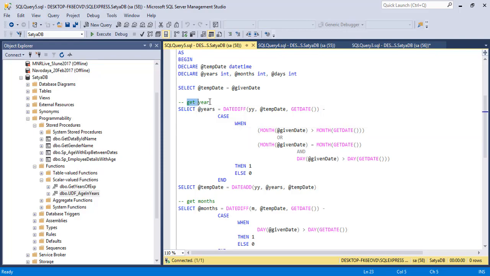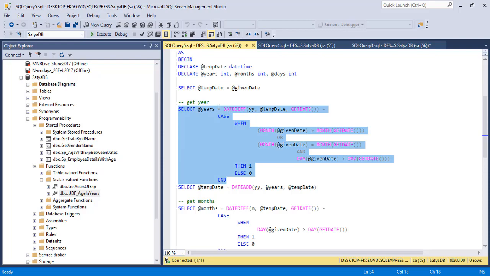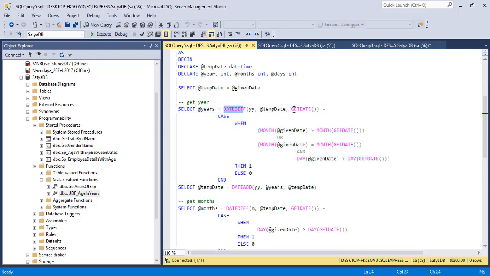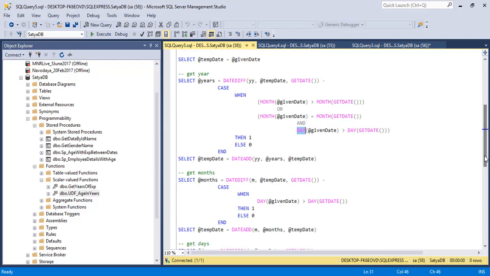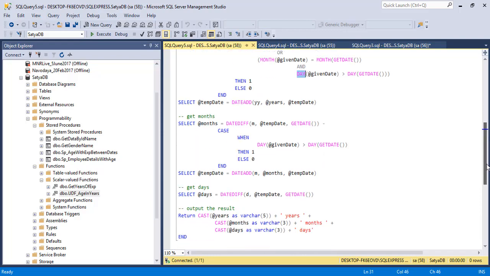For getting the year, I have written this select statement. You already know what DATEADD and GETDATE are. MONTH part returns the month part of the given date, and DAY returns the day part of a given date. We already discussed this at the start of this session, so no need to describe again what DATEDIFF and GETDATE are.